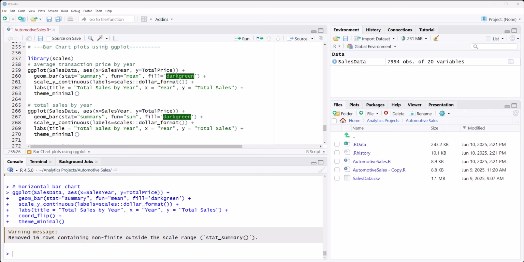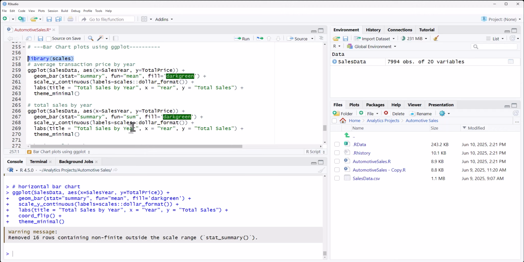So we did need to load the tidyverse, which I typically do anyway. So that gives us access to ggplot. So the tidyverse library was loaded. Also, in this example, I'm going to be looking at the total price, or that sales transaction price. So I want to be able to format my results in currency. So earlier in the script, I executed this command where I load the scales library.